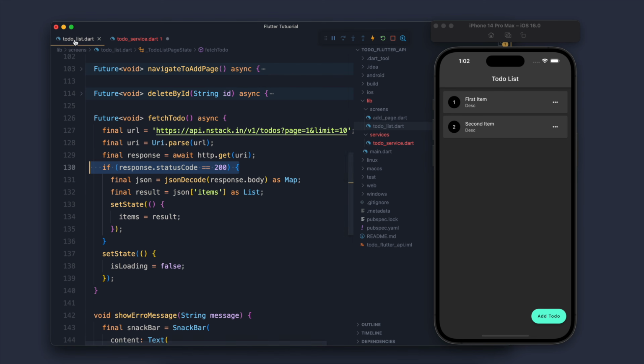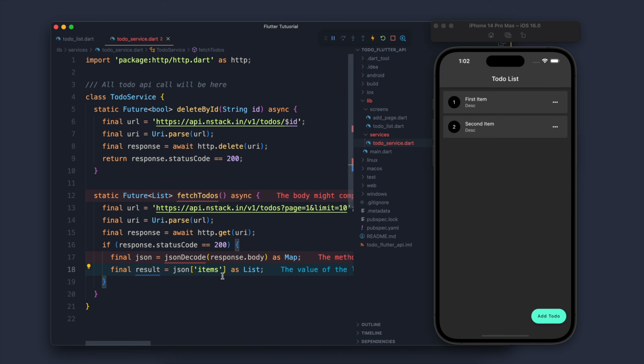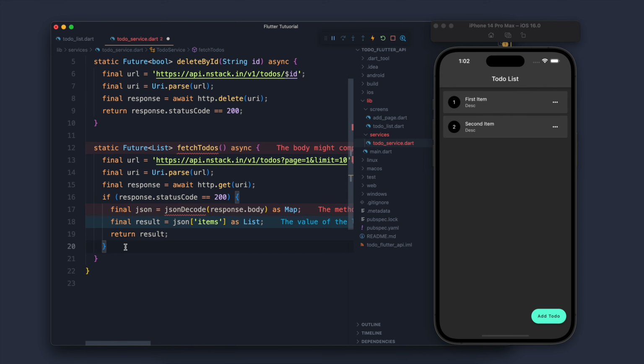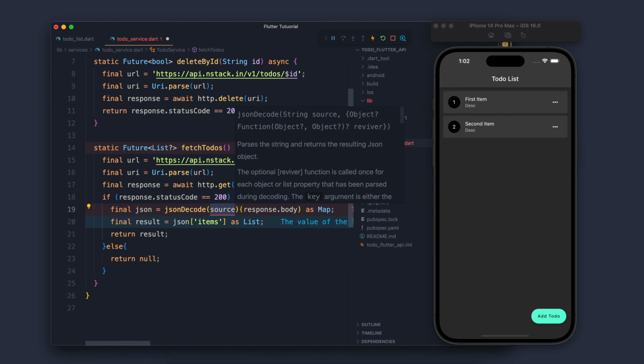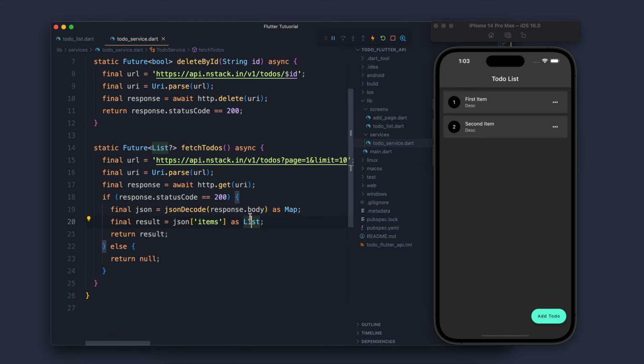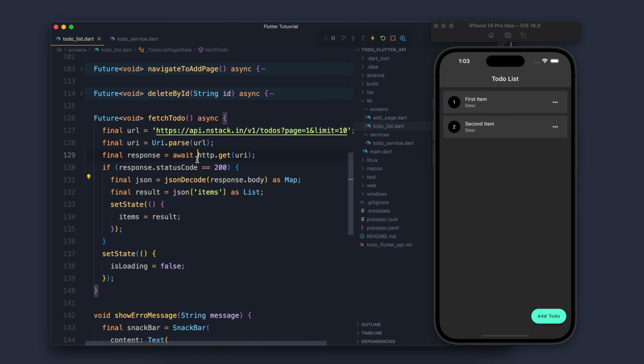Okay, if everything is good, we need to parse it to the JSON and return the list. So this one is good now, and if everything is not good, we will return null. So let's make the list nullable and import dart:io for conversion or dart:convert.